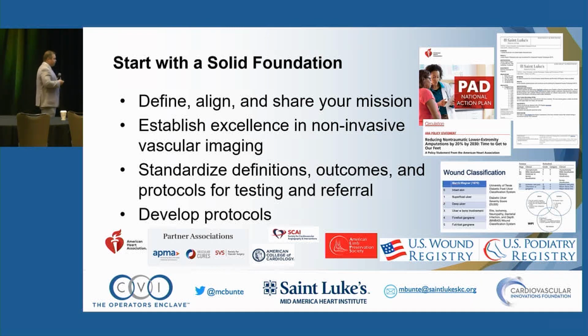So I think you need to define what you want to do with your program and align your program and hopefully tag on to the coattails of other national initiatives that also are headed the same direction you are, and then share your mission, both locally and regionally to your referrings. Establish excellence first in clinical non-invasive vascular imaging. That's so important in setting up a program, and then standardizing the protocols and definitions.